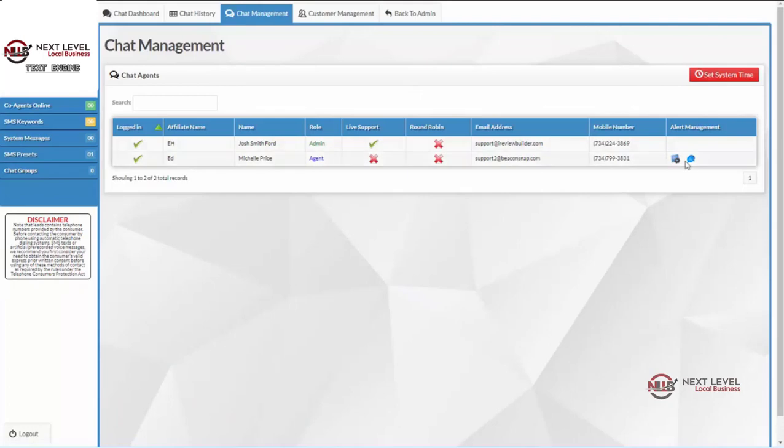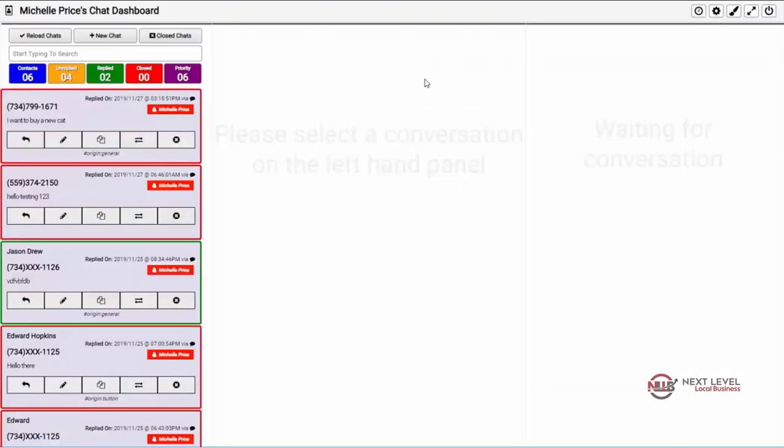Now, once logged in, this is what the dashboard looks like. It's designed to be one page. All settings and everything else can be managed from one area. The entire idea behind this dashboard is just to focus on communications with customers and to get notifications on the screen, both verbally and visually. So let's talk about the layout.